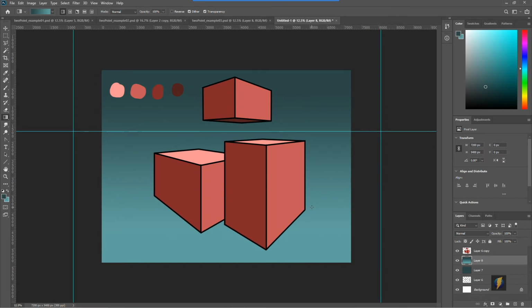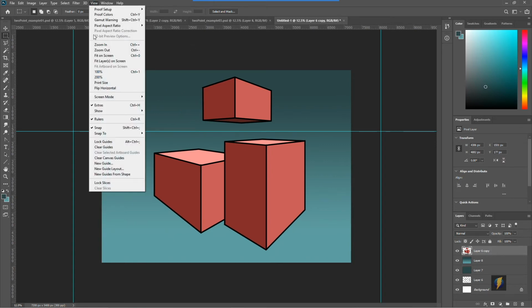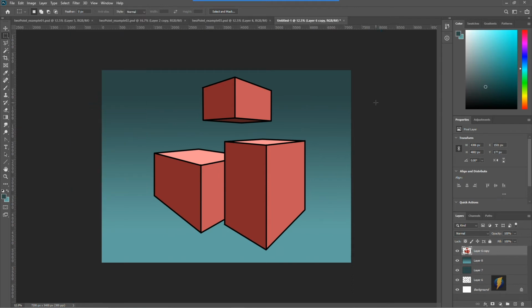And perhaps I'll go with that. Oftentimes gradients can really give a nice sense of, I think it can enhance that sense of three-dimensional form. Now that I've done that, maybe I'll come over to this layer, delete my color swatches, and I'll go to View and hide my extras, which will get rid of these guidelines here.